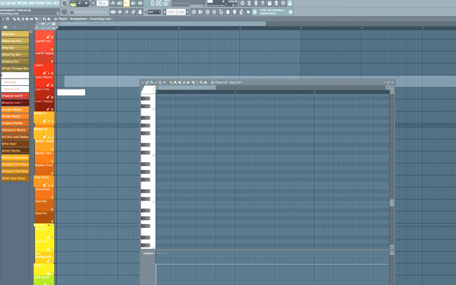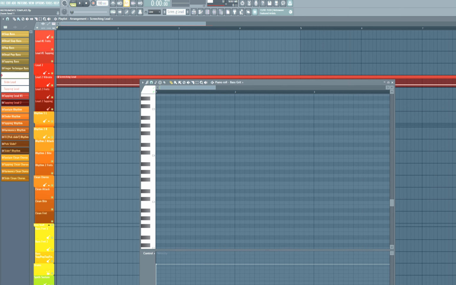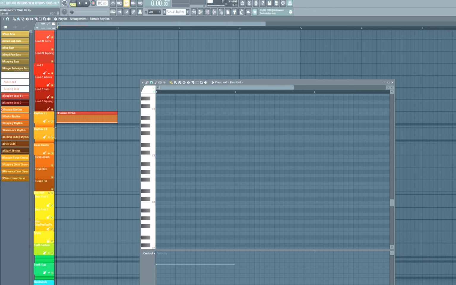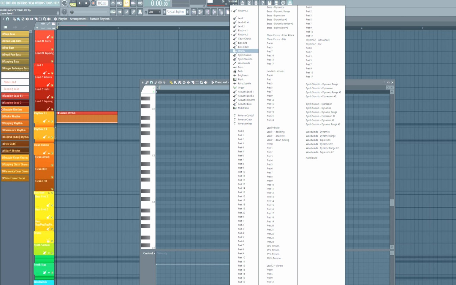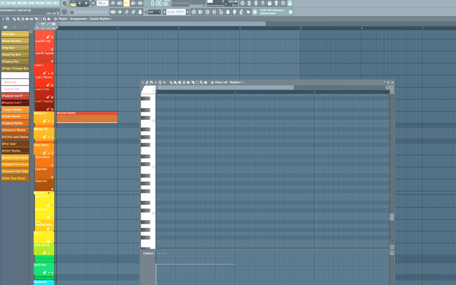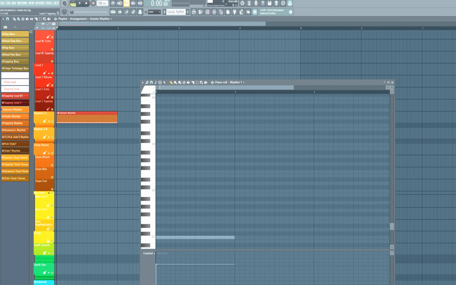Leads: screeching thing is a random effect. It's nothing special. Actually, it just plays my default. Slide lead, I put on this big slide, that's it. Tapping, just tapping, and I'm tapping for the other two leads. Rhythms, I have sustain, and this is an interesting one because my rhythms are left and right panned. This way I have more freedom of editing so I can have harmonies. But sustain is pretty self-explanatory, it needs it on by default, and I think I will use that moving forward.